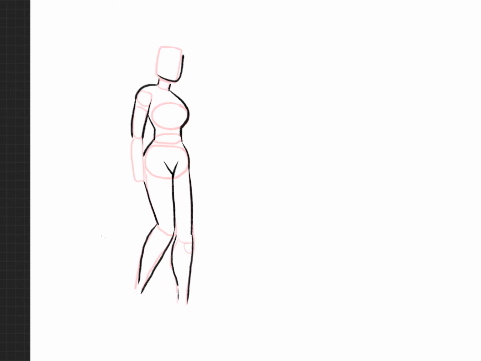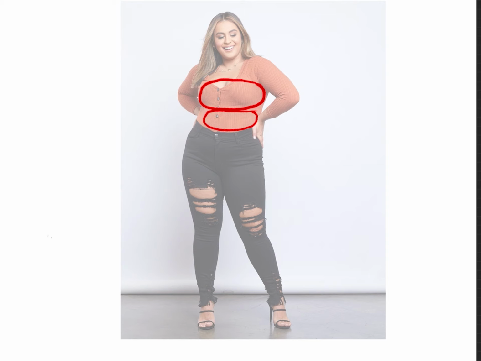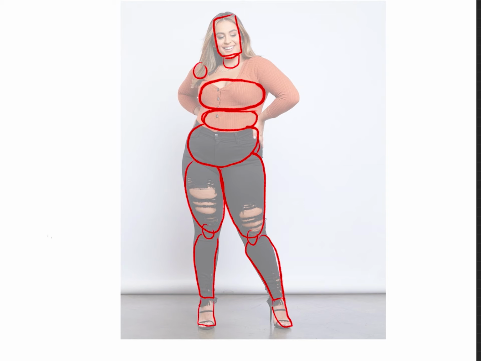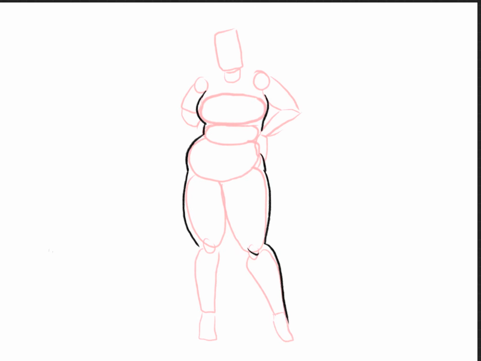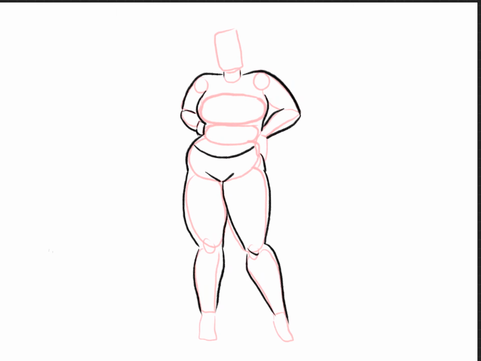You can look up lots of different references for how people look also, and you can use this method to copy those. You guys saw that I was drawing over a lot of this video, and you can draw over some pictures if you just print them out, which you can definitely do if you come to the library. So draw the circles over them to get a basic idea of what the proportions are, and then try recreating that on your own and see what kind of characters you can come up with.